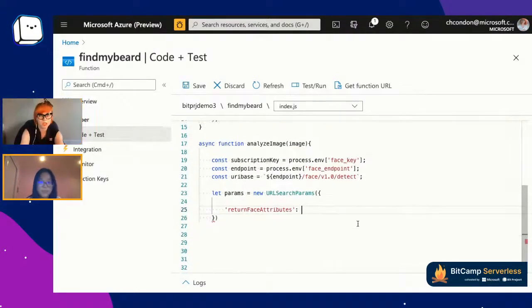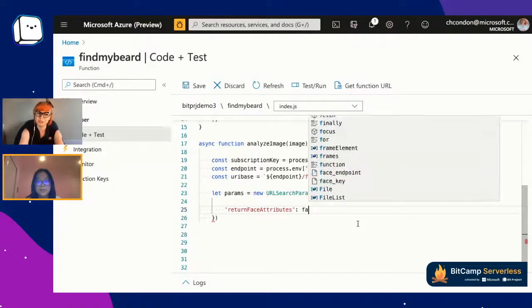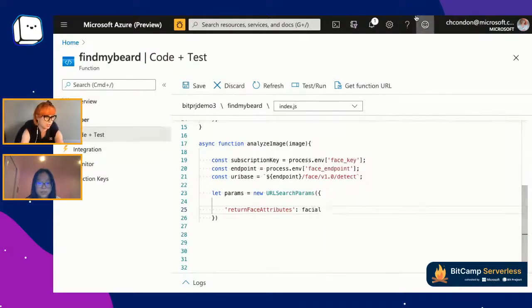Then we're going to set that to facial hair, because that's the one attribute that we want. It should be a string, and facial hair is camel case.